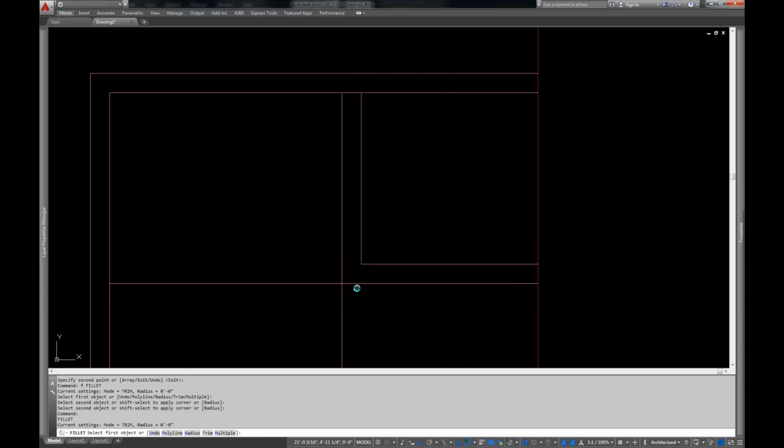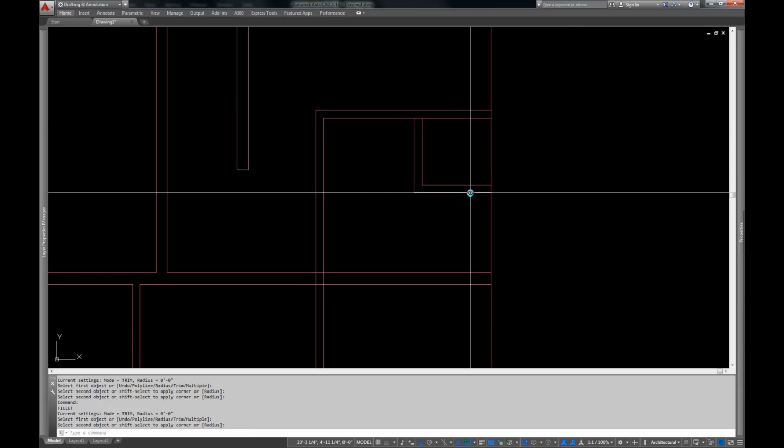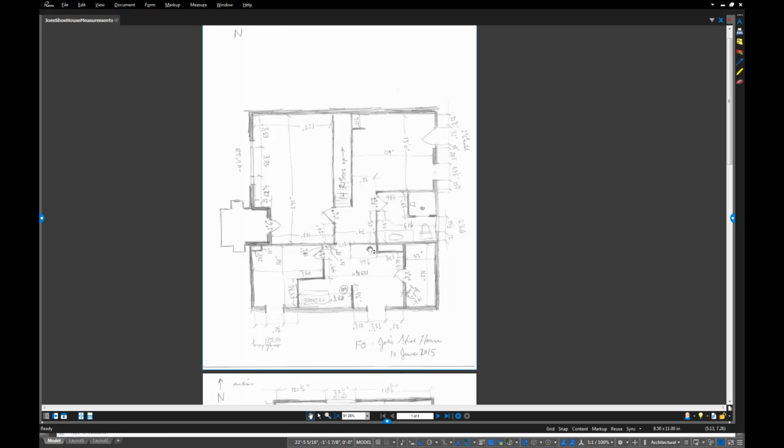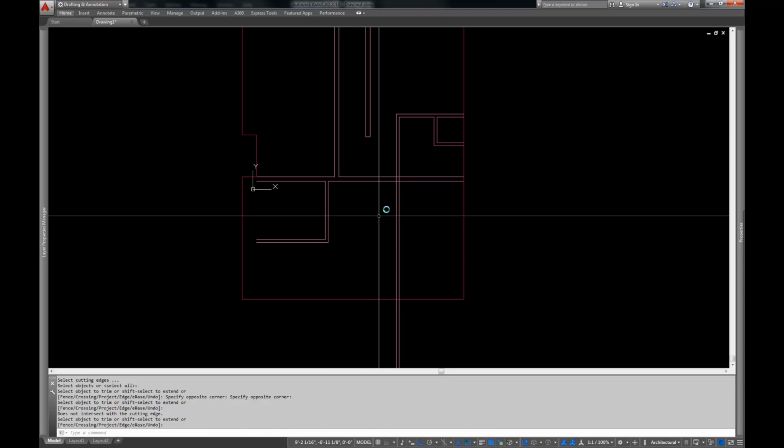Oh, come on, there we go. This individual picking business has never been my strong suit. There we go. All right, so now we just need to work on this space here. And what do we got? We're going to go back 44¼ to the edge of this wall.